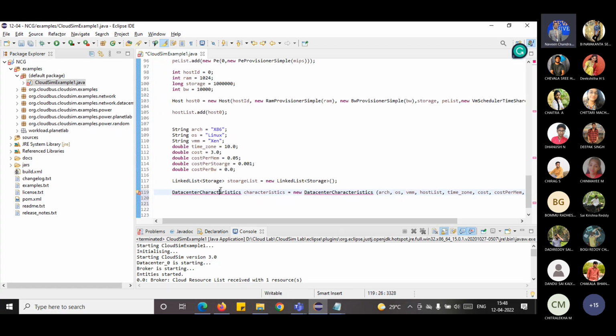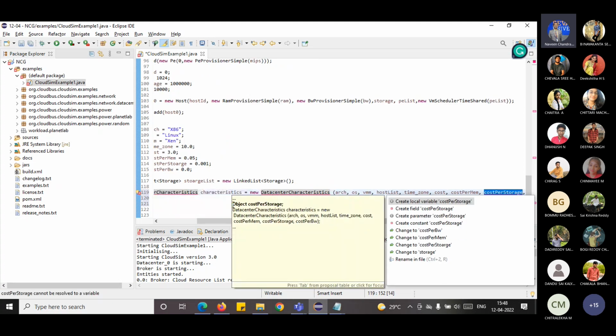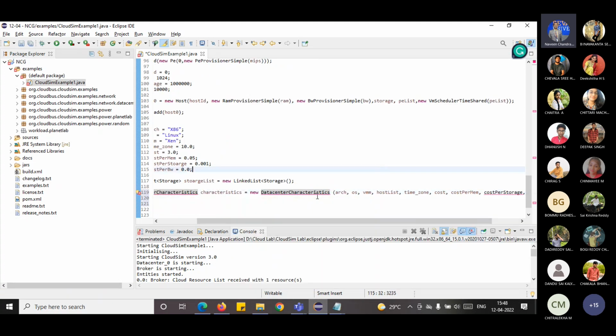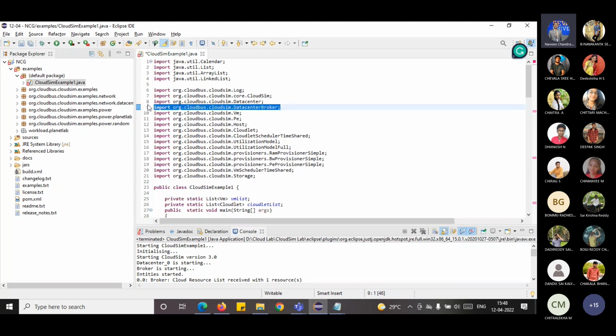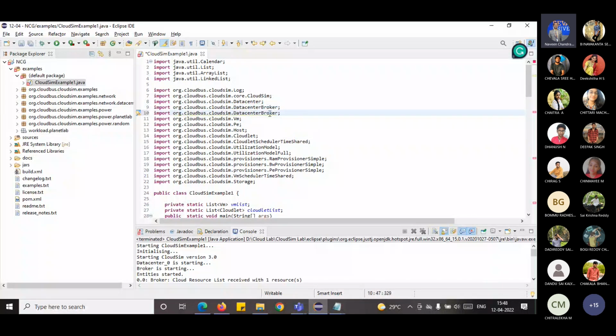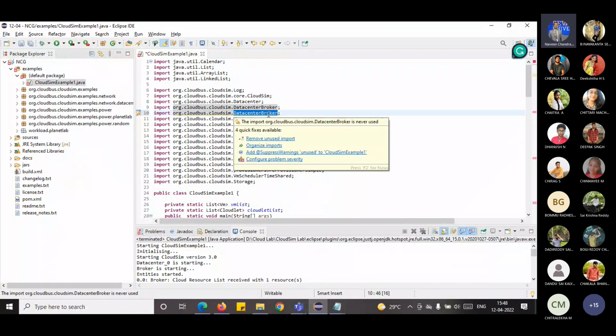Whatever specifications we have set earlier, those things only I'll be listing out. Again, data center characteristics is not imported yet, so you'll have to import that, because whatever you have should also be here. You can see we have imported data center broker, right? In the similar way you have to import the data center characteristics.